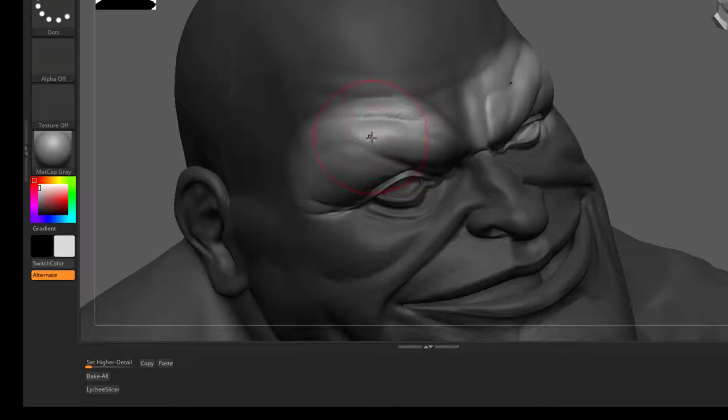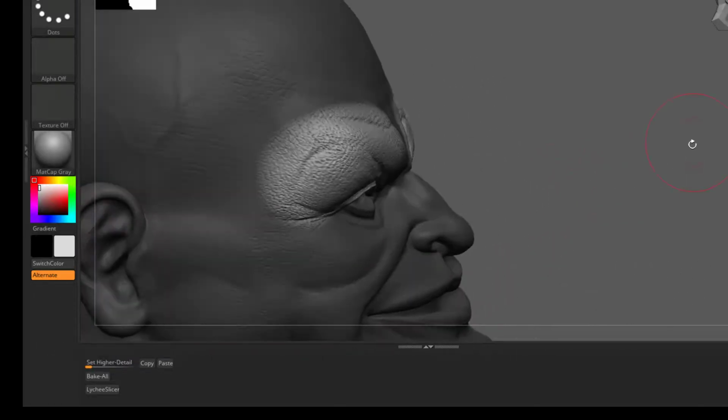It's a little too smooth, okay? I'm happy with the rest. I'm not happy with the eyebrows. There's no detail in it. So, move the slider just a little bit. You can see it's starting to bring the detail out, as you can see right there. I'm really blowing out some detail.